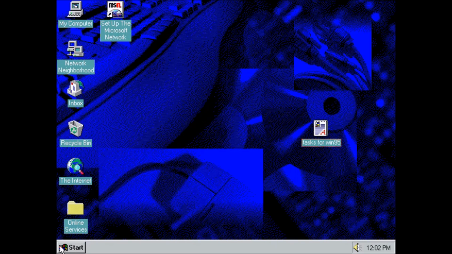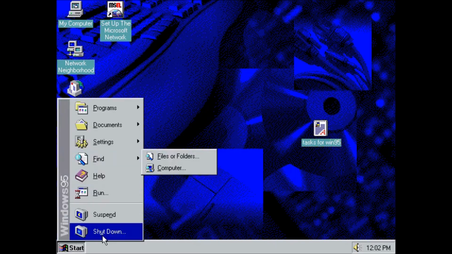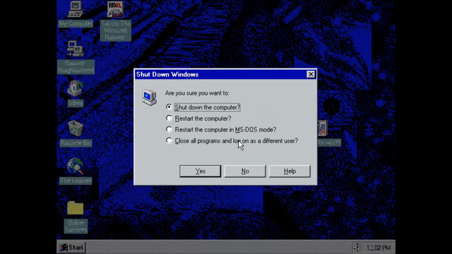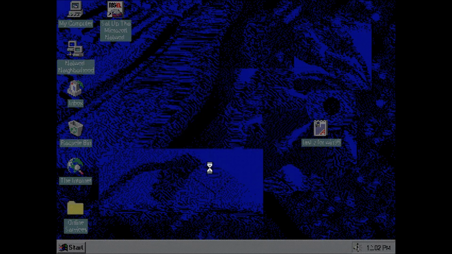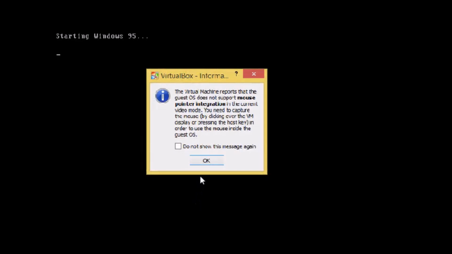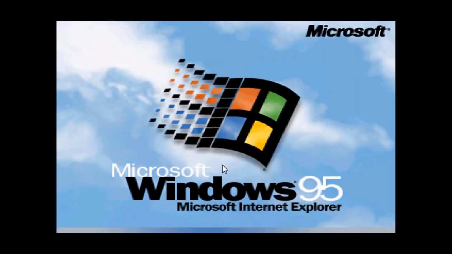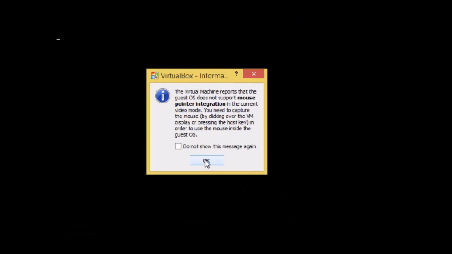Actually, I think it gives you an option to create a password when you first log on, so I'm just going to shut down. Restart actually. Here's the nice startup screen. It's gone blank.